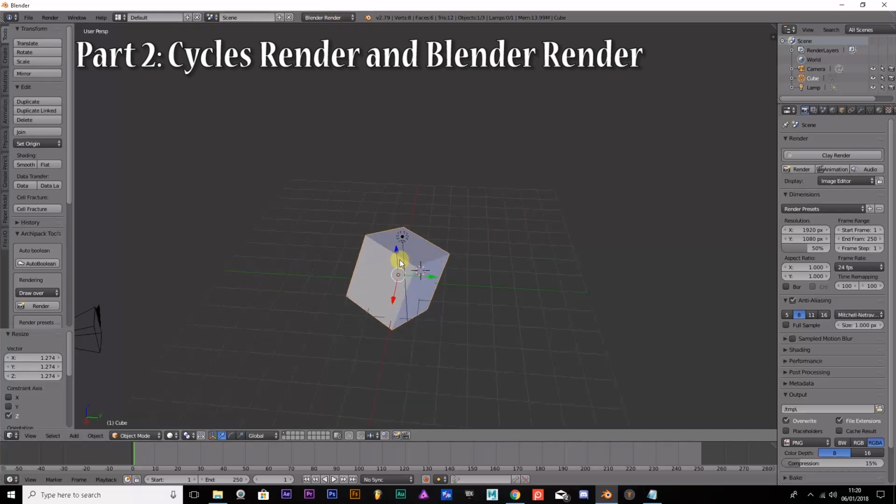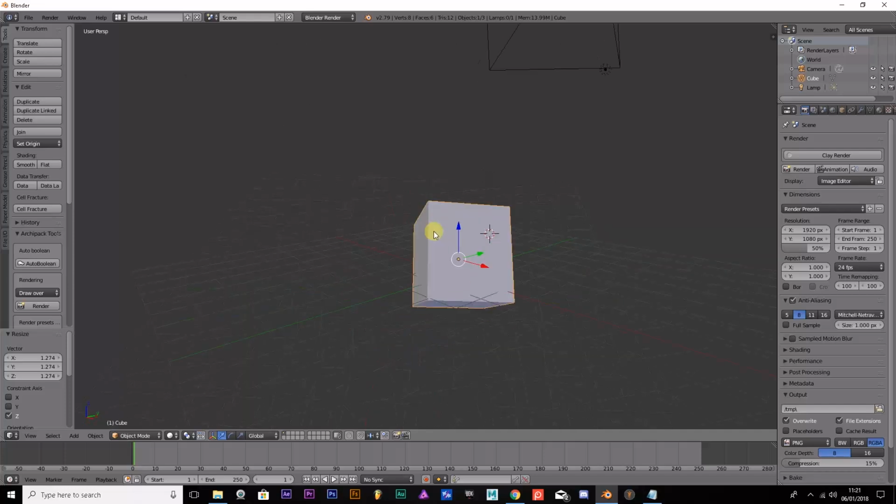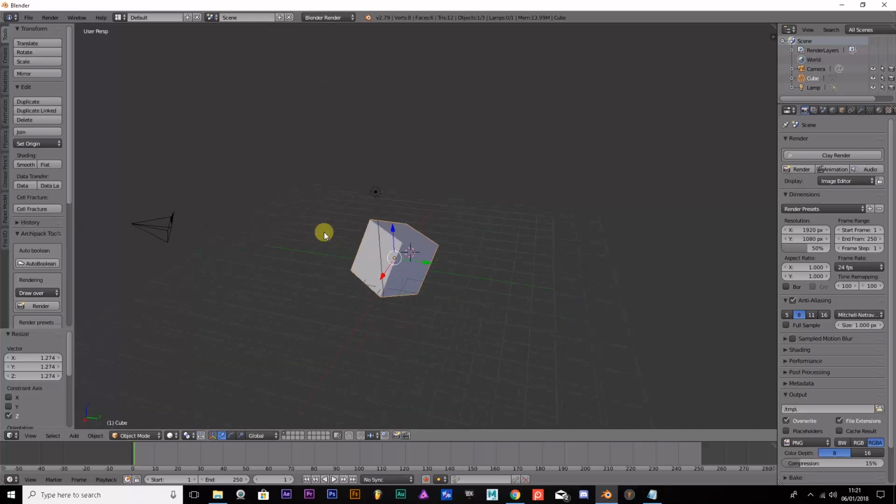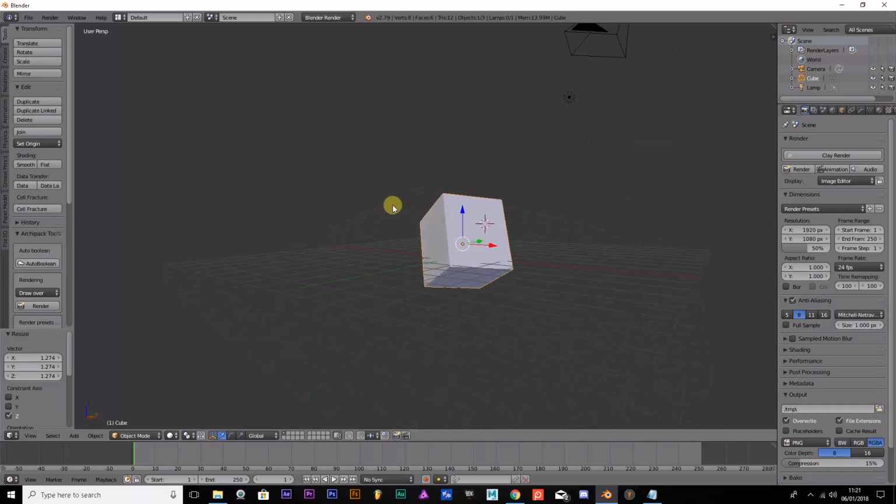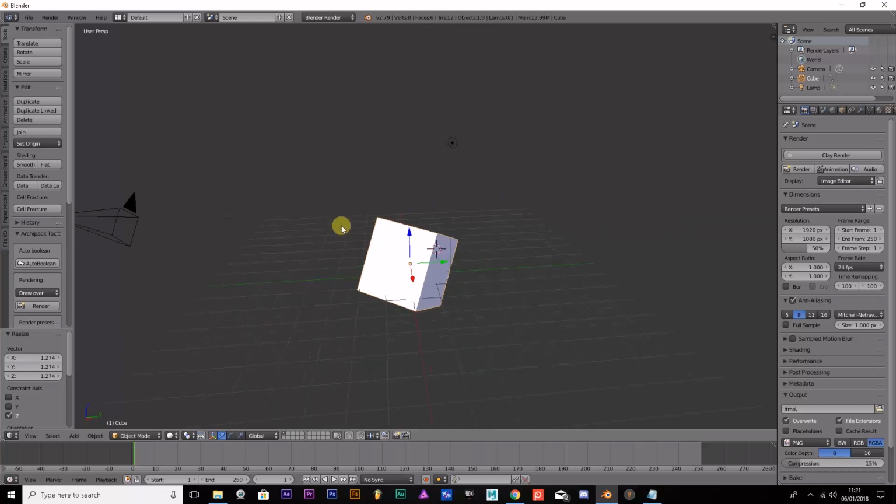I think I've covered that portion between Blender Internal and Cycles. Those are the differences. It depends on what you're really making and what you want to use it for. It all comes down to your preference. My preference is Cycles, and the reason is because I can do a lot more. I've got a bit more control in Cycles. I used to use the internal render a lot more.